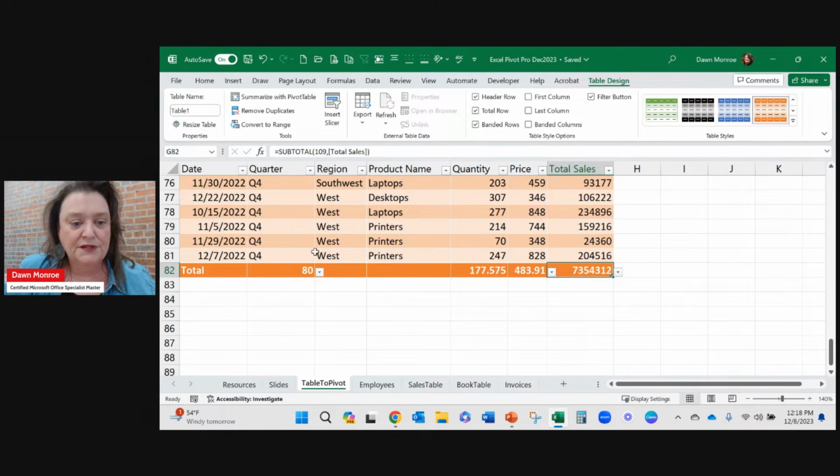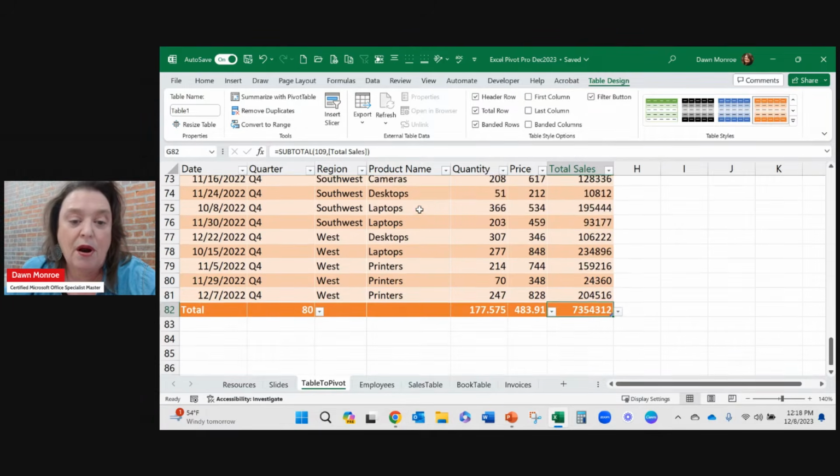Now, notice also when I scroll to the bottom, maybe you're seeing it as well. Do you see how your titles, your header row, popped up into the ABC column if you scrolled down with me so that you could see the total row? Date, quarter, region, those all moved up into the A, B, C, D, E, F so that I don't have to do the freeze when I'm in a table. It does that part automatically.